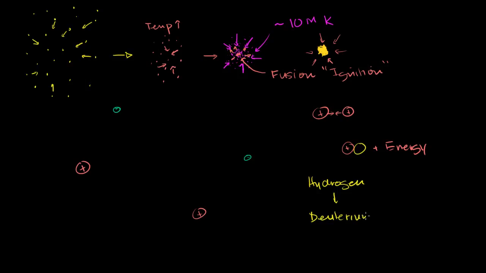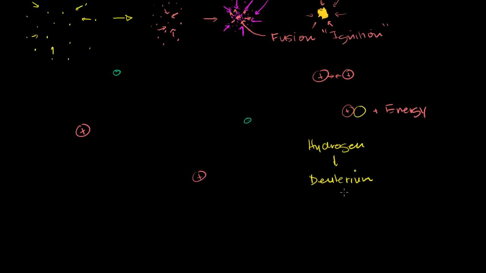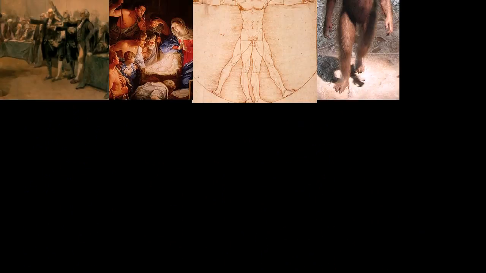I have trouble spelling, which is another way of calling heavy hydrogen. This is still hydrogen because it has one proton and one neutron now. It is not helium yet. It does not have two protons. But then the deuterium keeps fusing, and then we eventually end up with helium. And we can even see that on the periodic table.